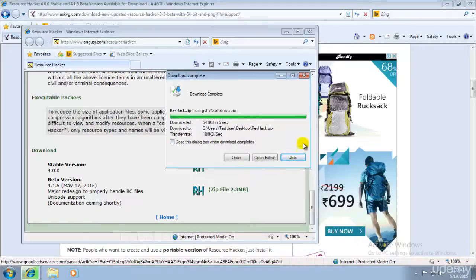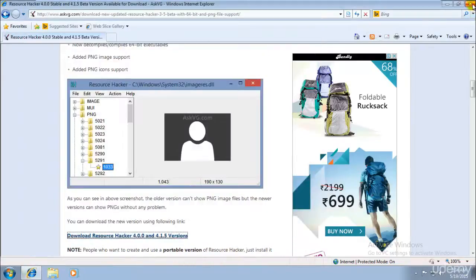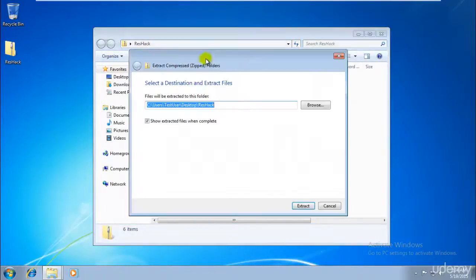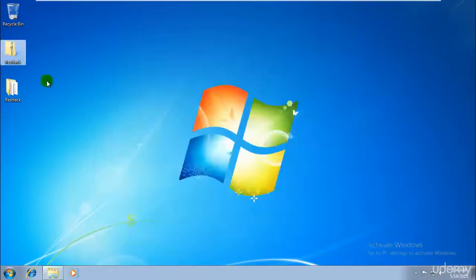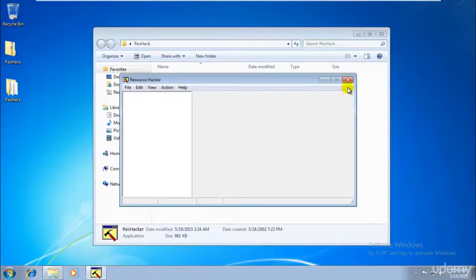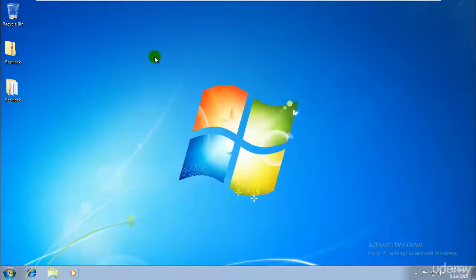Okay, this is from Softonic, I believe. I'll close this. Extract all files. Let's see if this works. Perfect. So we have the Resource Hacker.